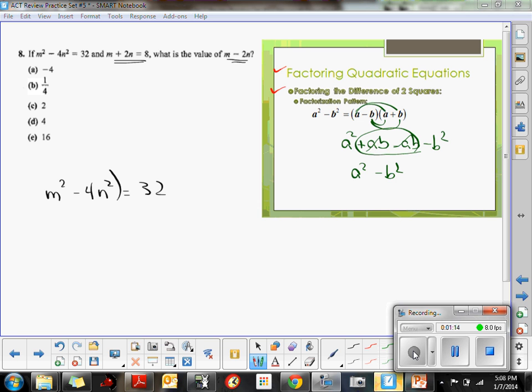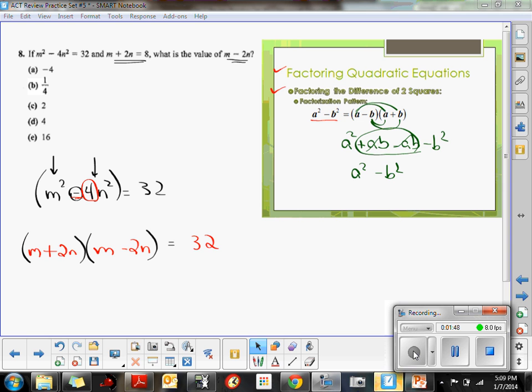First of all, this is a perfect square and this is a perfect square. And we have the difference of two perfect squares, so I know I can factor them using the difference of two perfect squares factorization model. So that means m squared is your first terms, m and m. Your last sign is negative, so that means these have to be opposite signs, plus and minus, just as I illustrated here. And then the factors of 4 and n squared, well, 4 is a perfect square of 2 times 2, and n squared is a perfect square of n times n. And those two multiplied together give you 32.